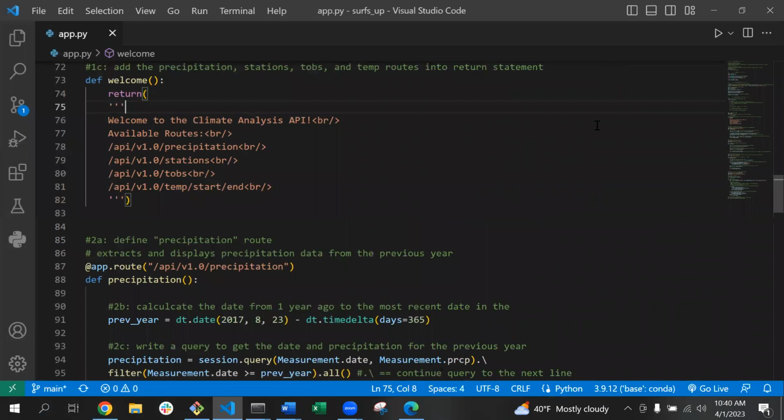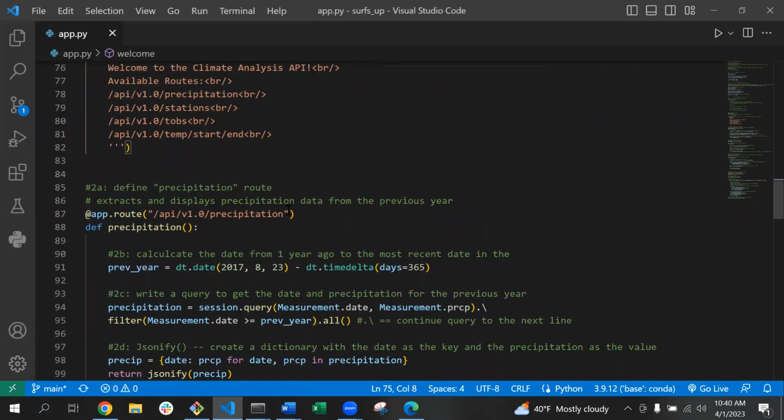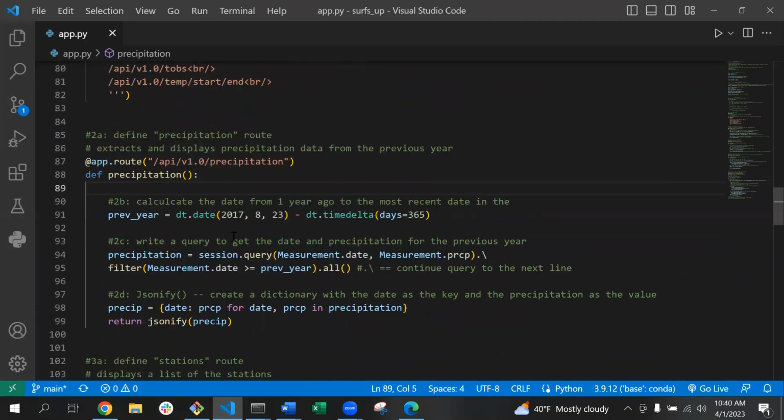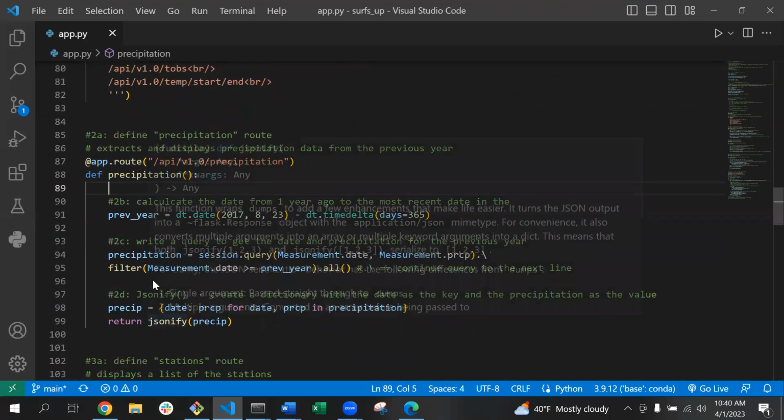So for the rest of our routes, we follow the same procedure. We define our route. This time we are using the file path that we're taking, basically. And then we do the same thing. We create a function to tell the web page what we want to display.